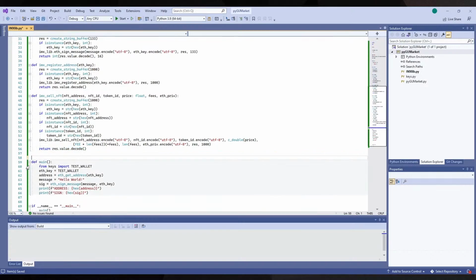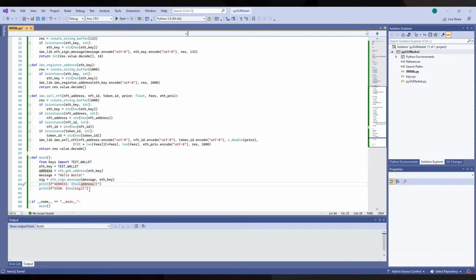Let's delete that line. Let's remove the lining stuff. Still print the address, that's fine.